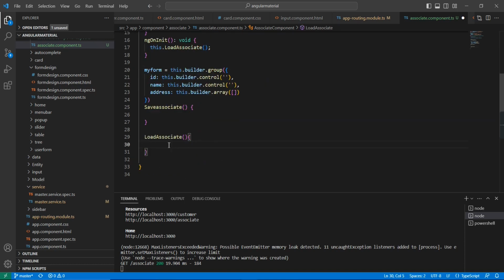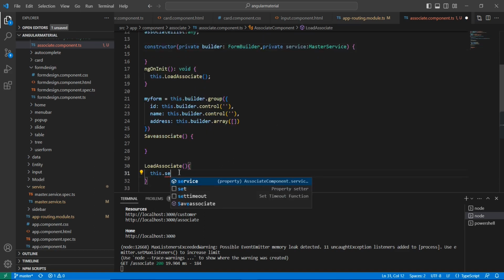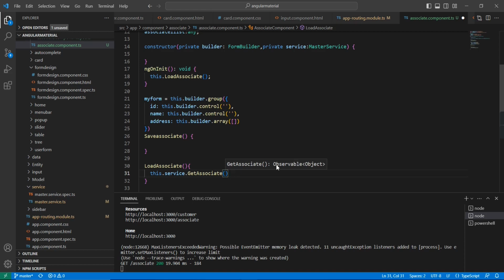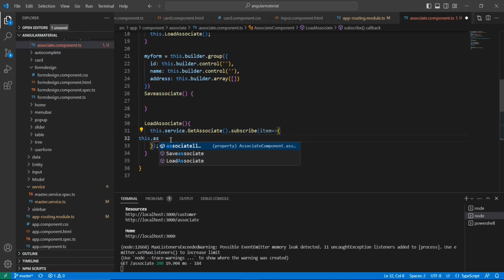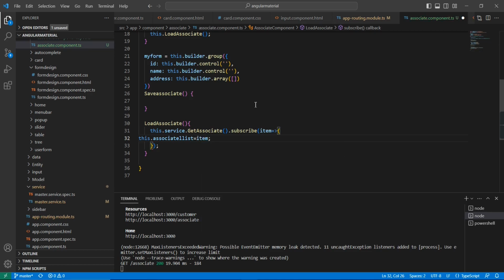And here we can call the services. Our service is not yet injected, so let me inject it first. The service is master service. Here this.service.getAssociate. Let me subscribe to this one. this.associateList equals the item. So we can format this one.